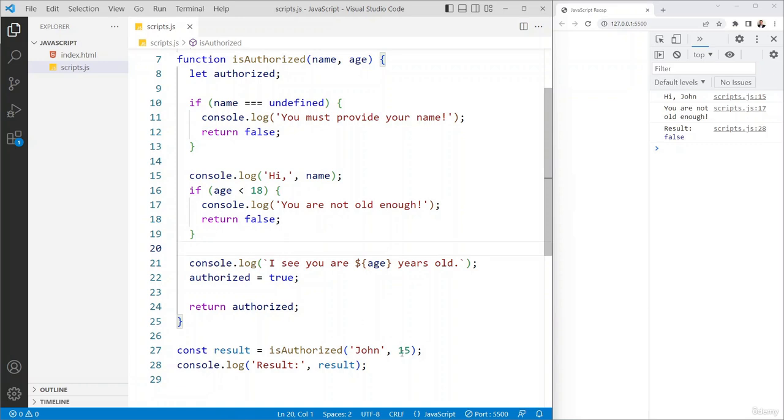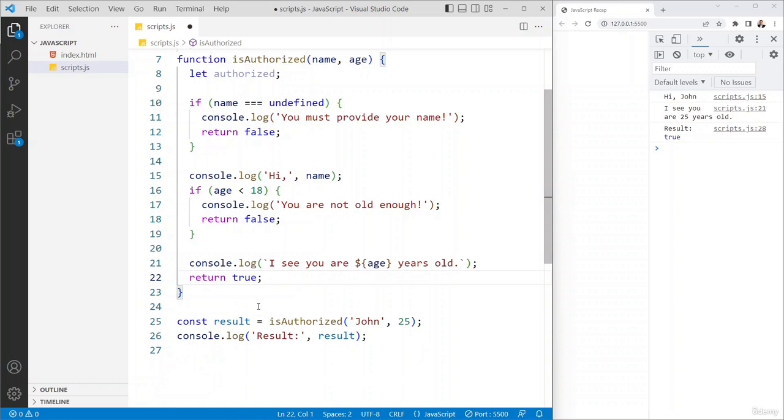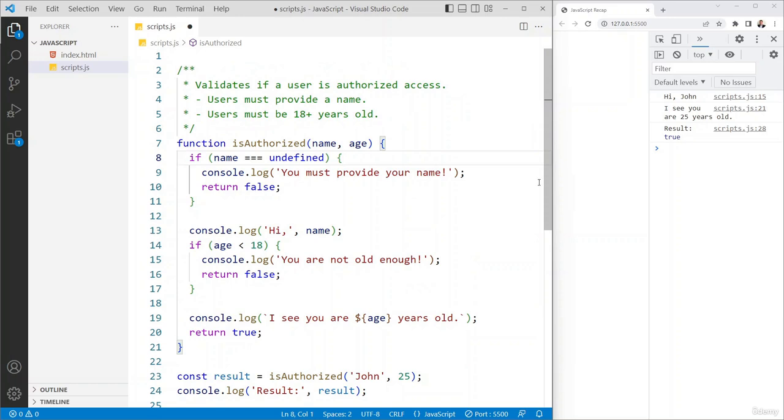And then if the age is greater than 18, so again, let's do 25, you can see everything works as expected because I never get inside this block, I never get inside this block either, which means I continue executing my code where I get to this line. Now I am setting authorized to true and returning authorized, which, if you pay attention, I'm just using authorized now to say that it is true and returning this true, which means I could just go ahead and return true at the end of my function. I don't need this line, which means I don't need this variable to validate if the user is authorized or not.